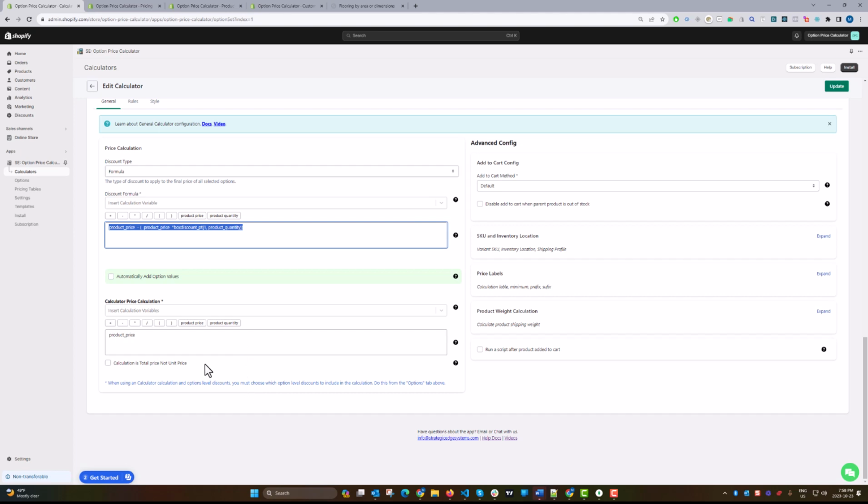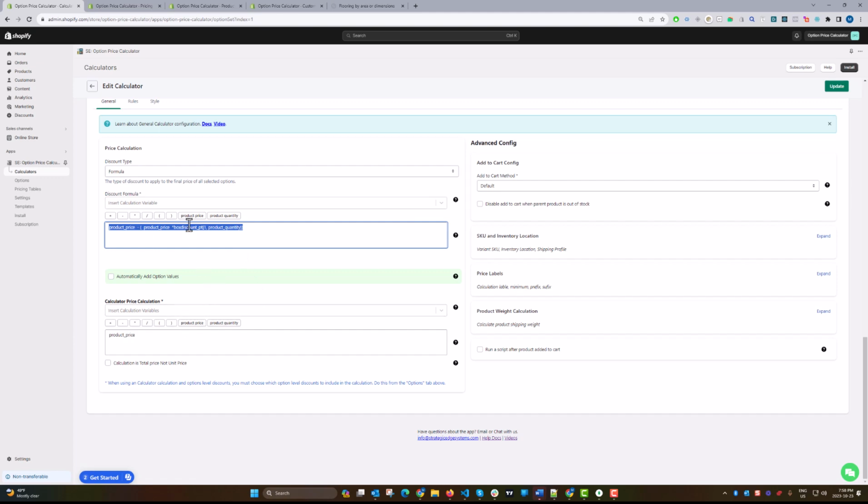And the way the calculator is going to work is it's going to take your price and subtract the amount that gets calculated here from that price. So this in itself is the regular price, but when you have a discount up here, you're going to end up adding to cart a discounted price per unit. That's the important part to understand. Okay? So that's how you calculate the final price.